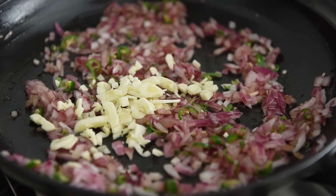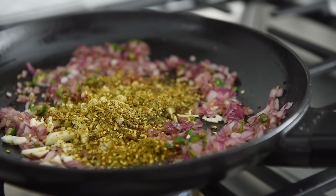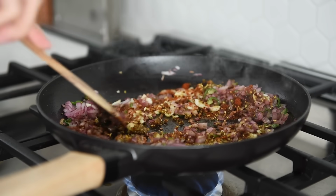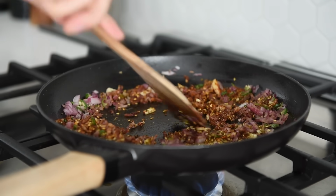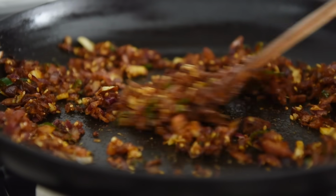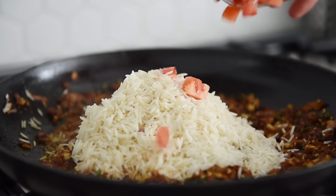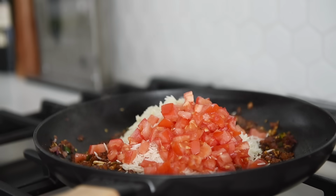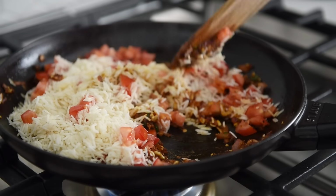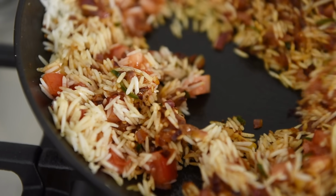Garlic, 1 tablespoon za'atar, 1 teaspoon sweet paprika. Saute for about a minute. Rice, tomato, pinch of salt. Saute for another minute. Use the juices from the tomatoes to deglaze the pan, locking in all that amazing flavor.